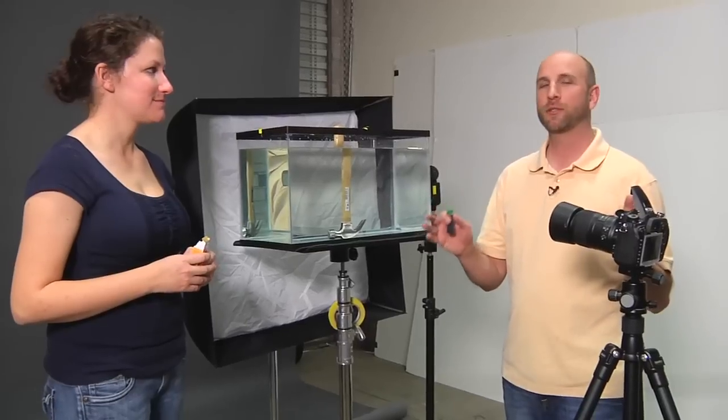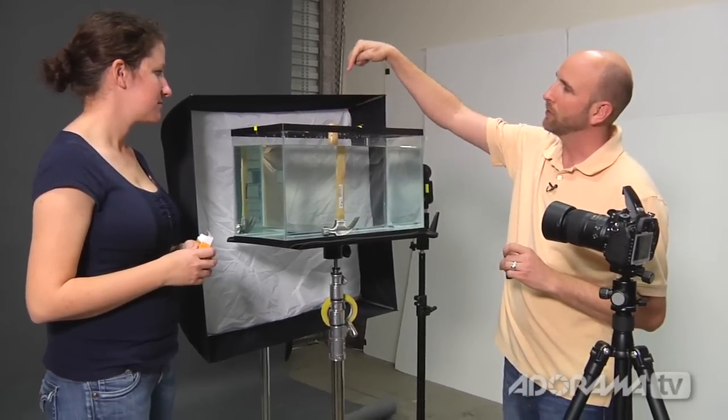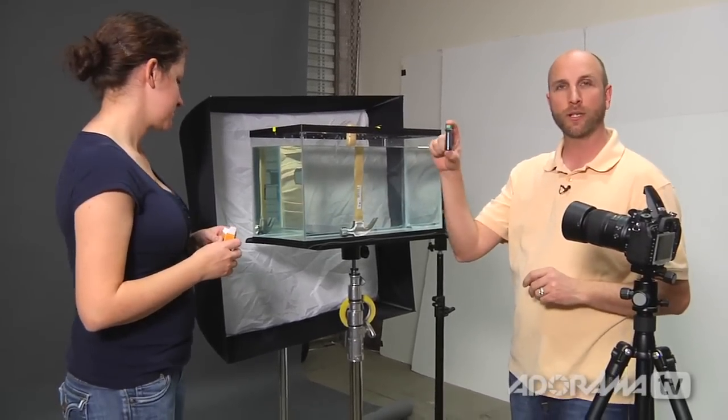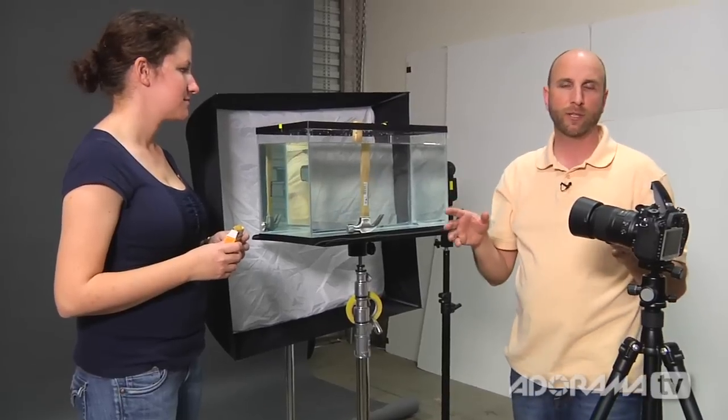All right, for this next setup, we're using basically the same exact thing as we did before with the strawberry. We have a hammer in here, and we're using that to pre-focus the camera and to tell us where to drop this. And this is just basic food coloring. And so what we're going to do is we're going to drop this in. It's going to swirl around, and we should get some really interesting looks.